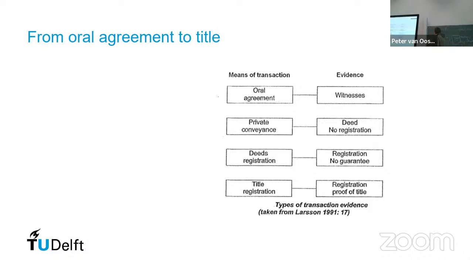If B is selling to C and C is selling to D, it means that you had to collect all those deeds and keep them in your own archive. Because one day someone was wondering, are you really the owner? Then you can say, yeah, look, I have a deed because she sold it to me, and I have another deed that proves that B sold it to that C, and I have even also a deed that A sold it to B.